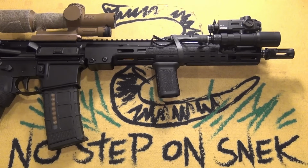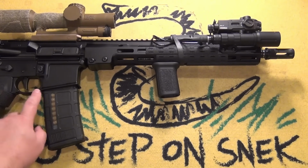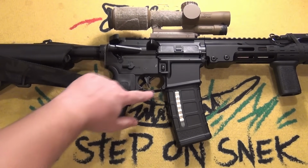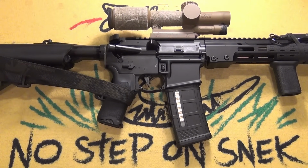you take it out of the box and you outfit it. You're not changing hardly anything. All I changed was the grip, and then I added stuff to it. You're not changing the safety. You're not changing the buttstock. You're not changing the trigger for sure. You're not changing the charging handle. You get nice premium checkering on your magazine release and takedown pins. You get a really nice trigger guard that gives you more of a circle than a straight line, and you're not really going to change much. You're damn sure not changing the reliability enhanced bolt carrier group.